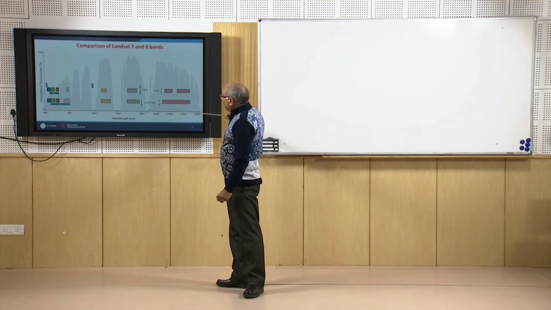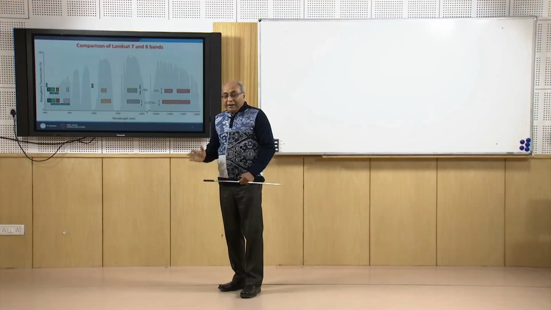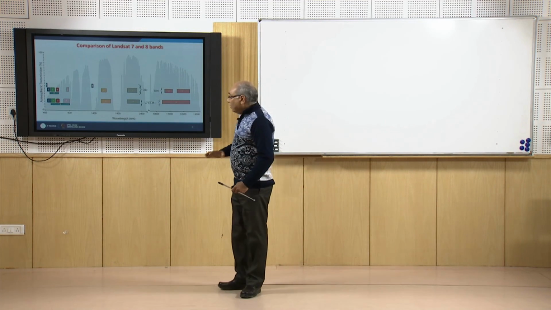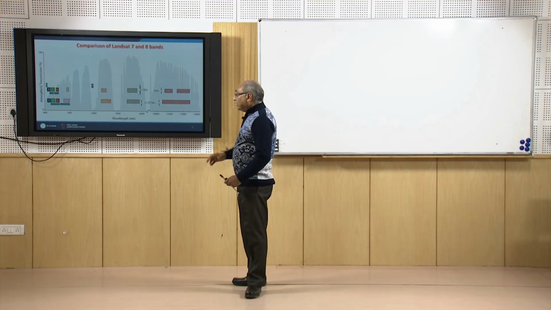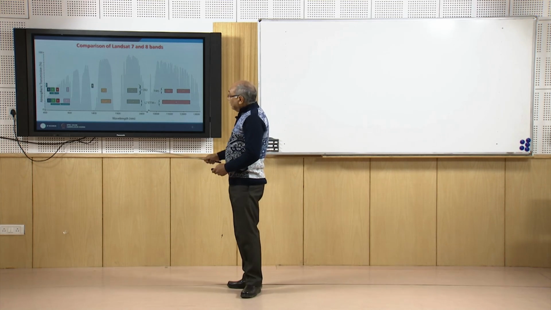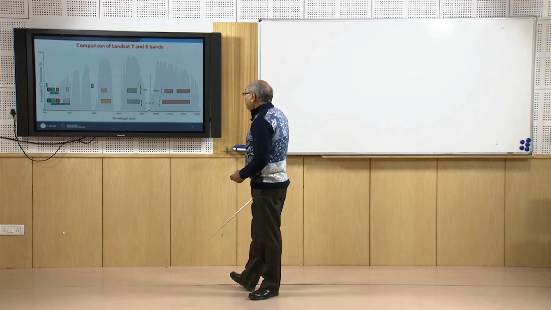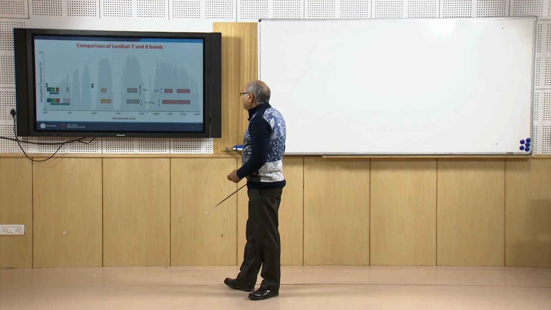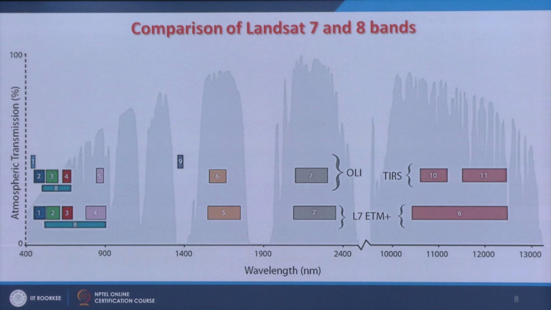If we compare only Landsat 7 and 8, we can see the changes, but if we compare Landsat 1 and 8, there are huge changes. The number of channels has also increased, and multi-spatial resolution data are nowadays also possible with these sensors. So within just one Landsat series, huge, major changes have been observed, and maybe in future Landsats we will be seeing even better improvements on this front.